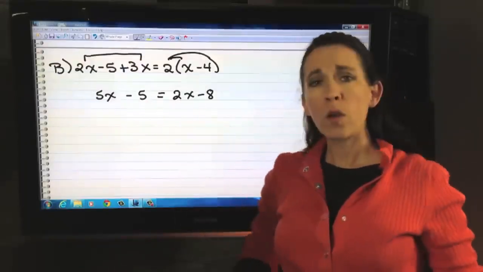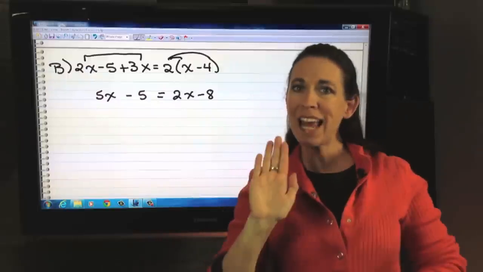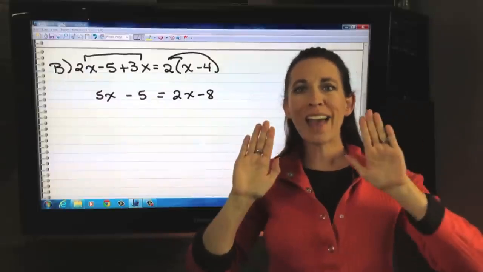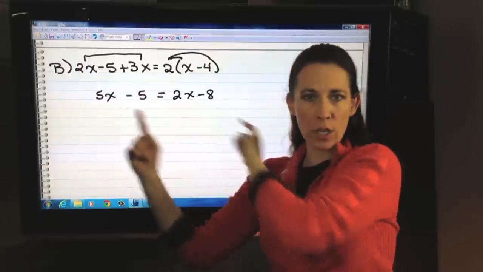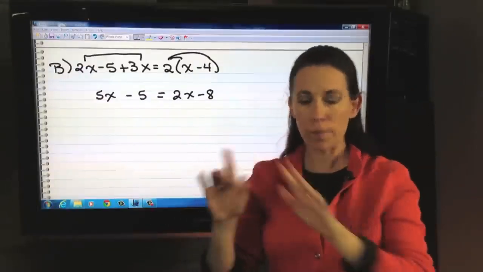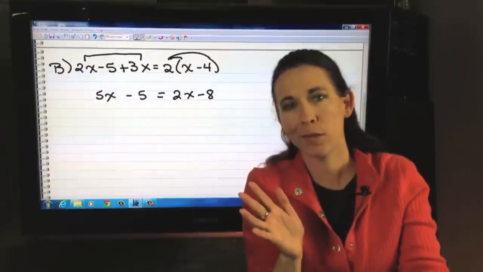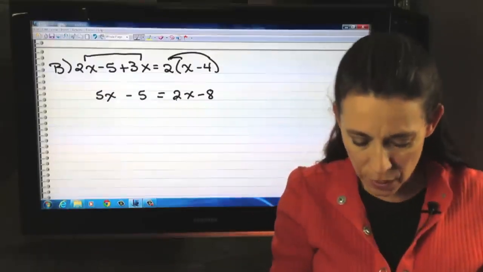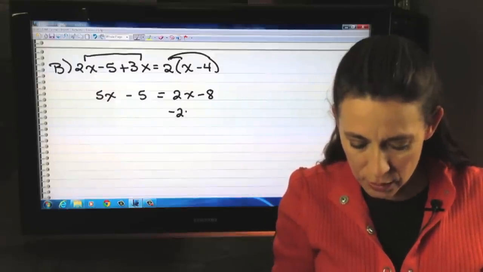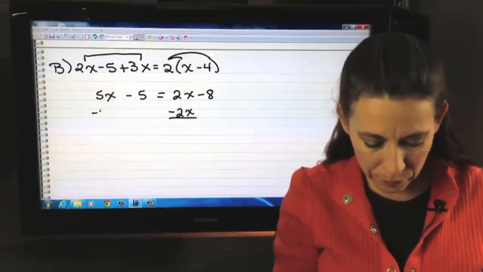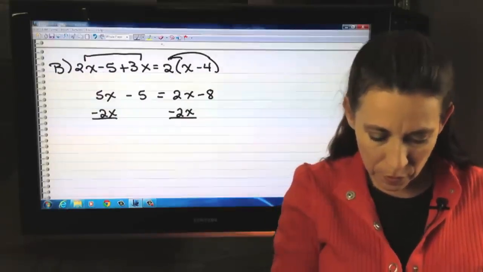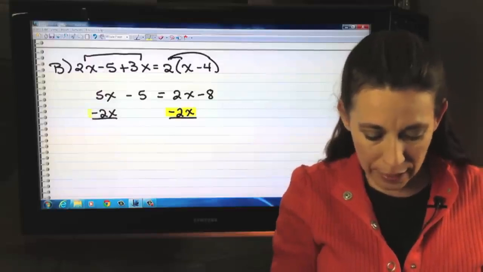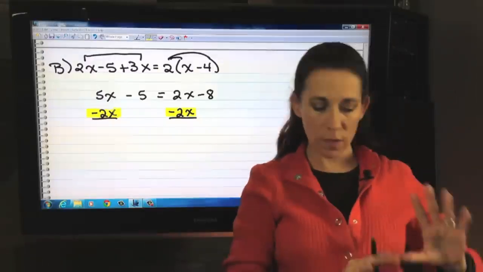So here, remember, we're trying to whittle it down to get x by itself, but now you have x on both sides of the equation here. So we've got to move one of them. I chose the 2x, but it doesn't matter which one. You can move the 5x, 2x, you'll get the same answer. So here, we're going to subtract 2x from both sides. Again, we can highlight to make sure that we've done it to both sides of the equation.